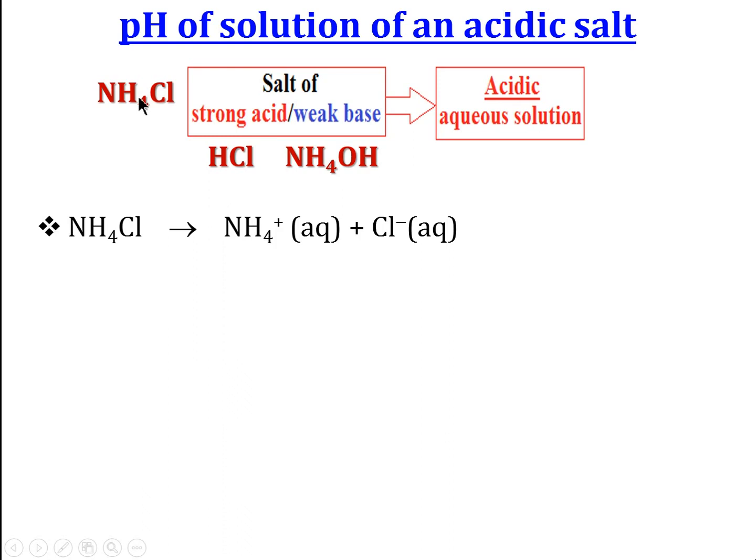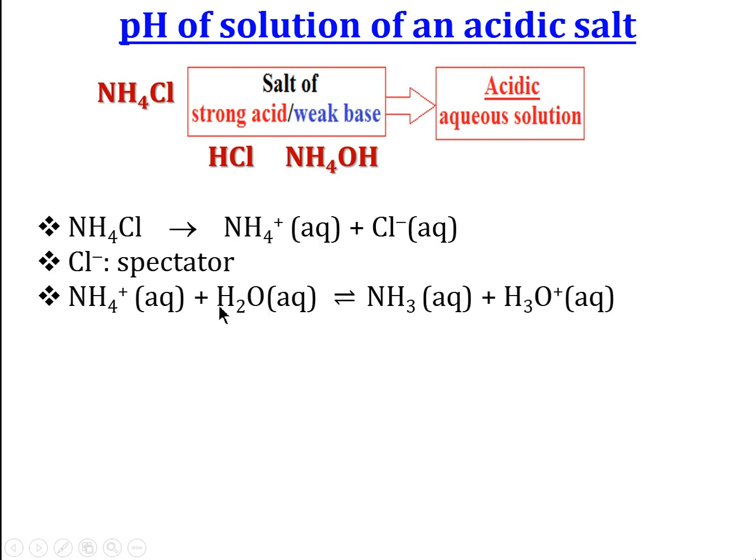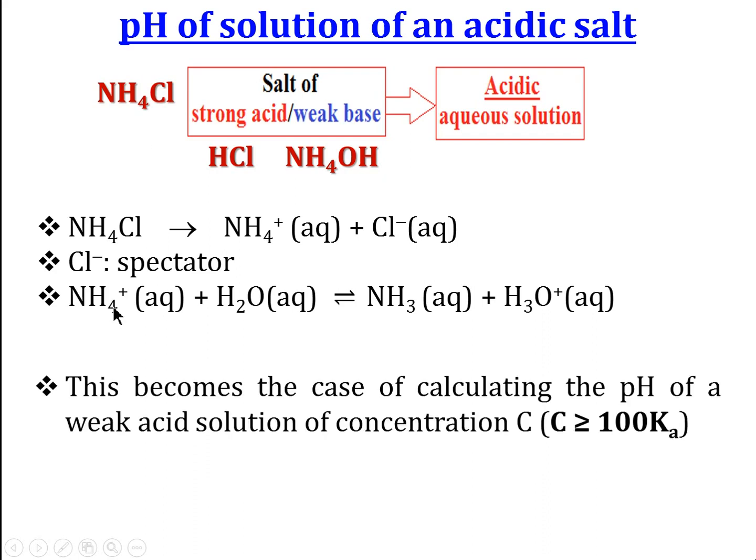Another method is to study the dissociation of NH4Cl. NH4Cl is a strong electrolyte that dissociates completely to NH4+ and Cl-. We don't have any acid-base couple containing Cl-, so Cl- is a spectator. NH4+ will interact with water to give NH3 and H3O+. So when we dissolve NH4Cl in water, we obtain H3O+ ions, and the solution is therefore acidic. So the pH of the salt solution NH4Cl is equivalent to the pH of the weak acid NH4+.